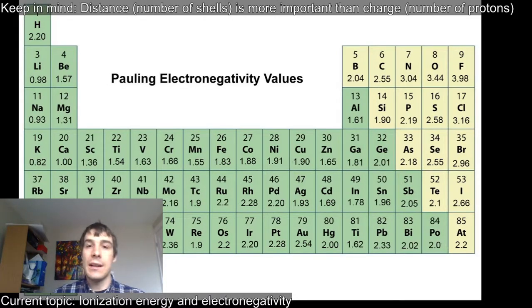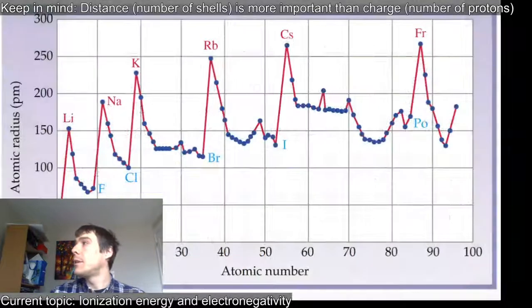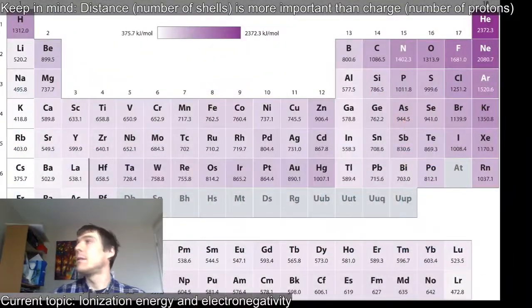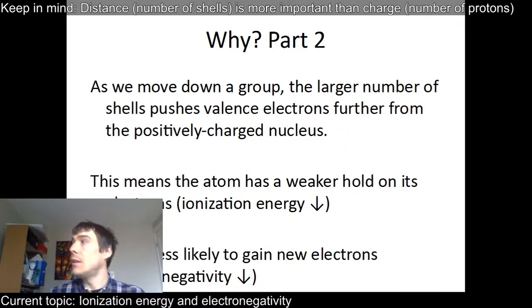Fluorine has a high ionization energy and a high electronegativity, but if we go over to the ionization energy, the noble gases have even higher ionization energies, but they don't have really a rating for electronegativity because they're stable. It's very hard to add electrons to them. It's also very hard to pull electrons away from them. So, yeah, that's ionization energy. Okay, so that's that one.